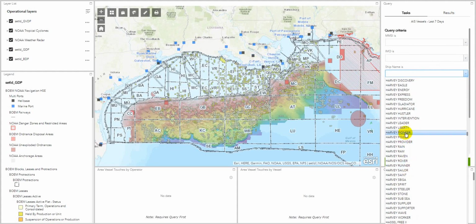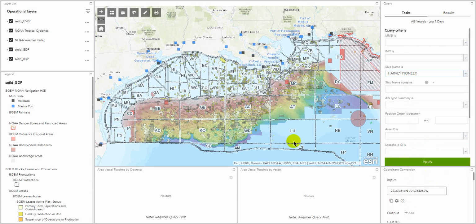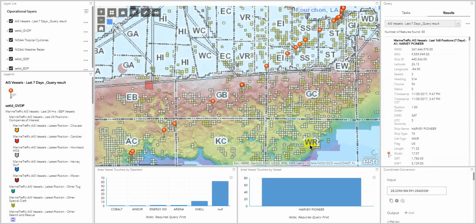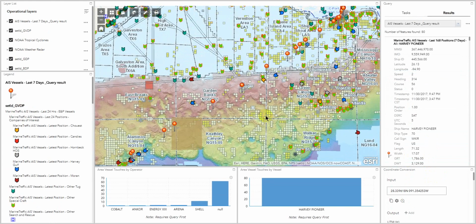So what I'm going to do is pick a vessel and just show you quickly some of the purpose of this particular dashboard. I looked for the Harvey Pioneer. It's telling me that it traversed the Gulf of Mexico along this track.